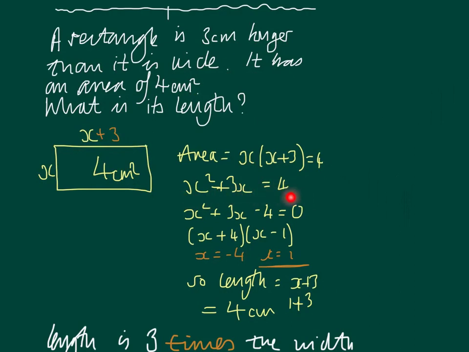You can't solve that as it is. You've got to change it to be in the form equals 0. And as you'll notice, that's the question we've just done up there. So x can be equal to minus 4 or x can equal 1. Careful when you answer the question. They asked you, what is its length? You know you've got two solutions here. One of them we say is trivial. x can't be minus 4, but x could be 1. So if x is 1, that's the width, be careful. What is its length? The length will be x plus 3, 1 plus 3, which is 4.